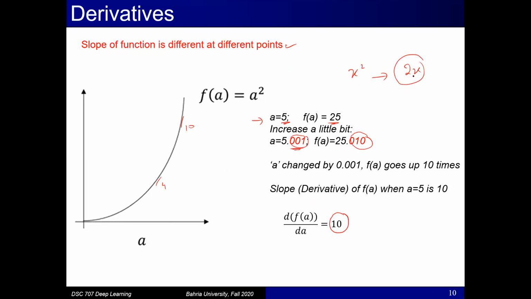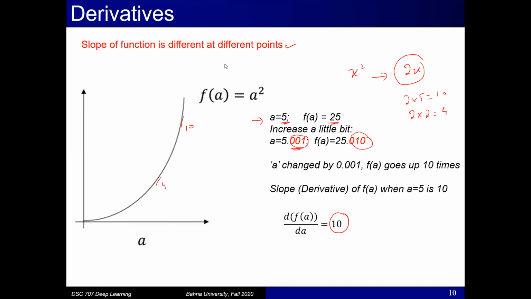If I'm computing the derivative at 5, then 2 into 5 is 10. And if I'm computing the derivative at x equals 2, the derivative is 4, which we computed on the previous slide. So this numerical approximation is giving us the same result that we computed from the formula of calculus, okay? And just one more comment before I conclude this discussion on derivative.